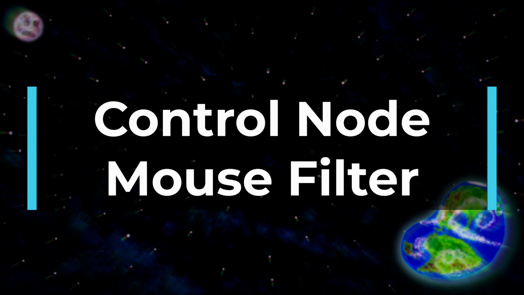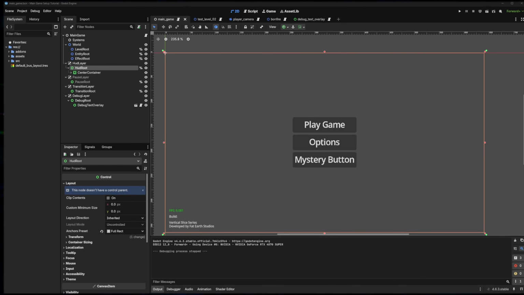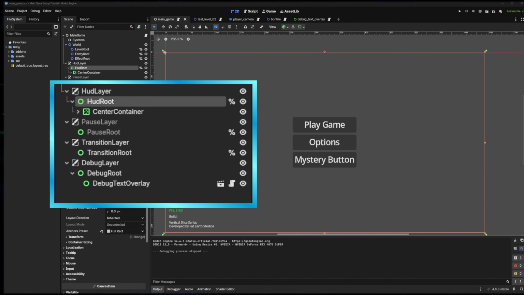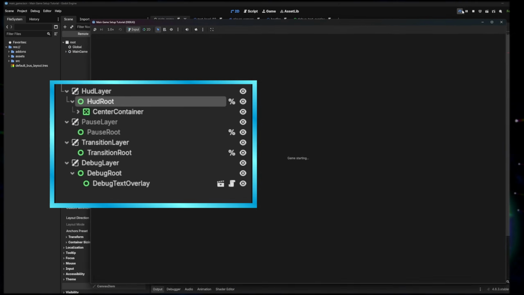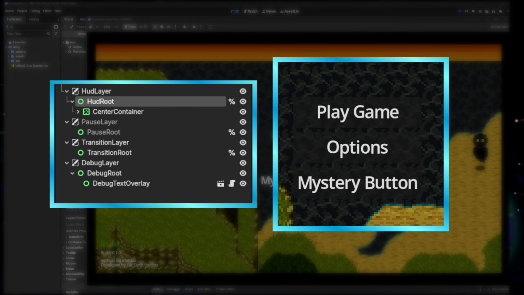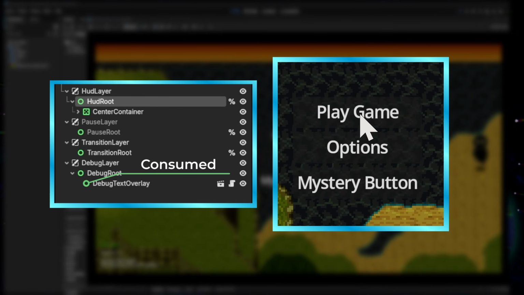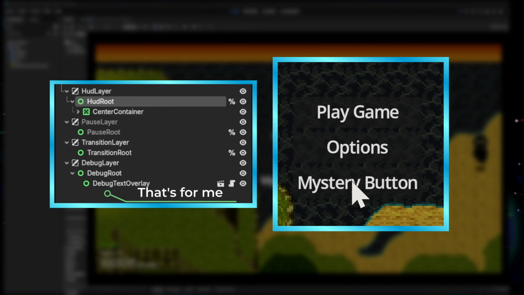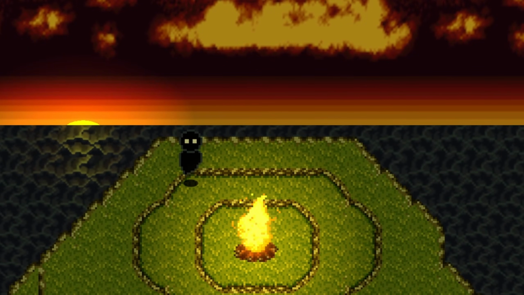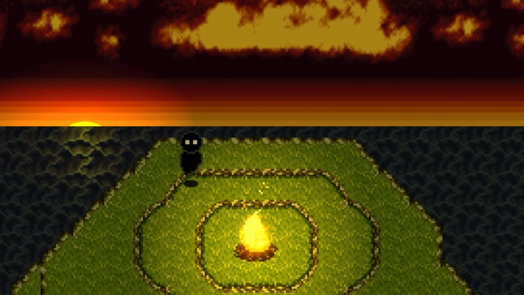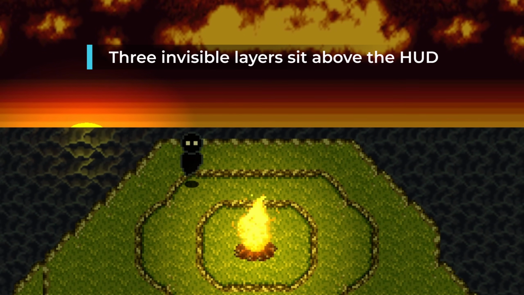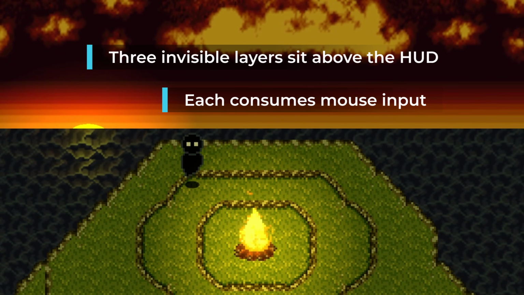To start off, there's a common UI gotcha that's worth fixing now. As we left them, the full screen control nodes we added as UI routes were left in their default settings. And by default, each one is set to consume mouse input before it reaches the controls below it. And on top of that, the instance debug text overlay has child nodes inside of it that do the same thing. It's not a problem yet, but it could have become very confusing once we started adding menus. We would essentially have 3 invisible layers blocking mouse events from reaching anything below them.